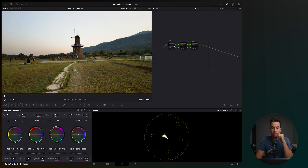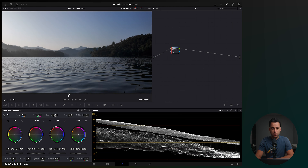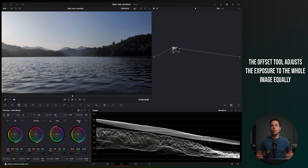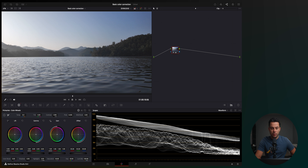So let's see what I've done to this shot: I started with adjusting the contrast, then adjusted the white balance, and finally added some saturation. This is the before and after. Let's move on to the next shot. First I'm going to start with adjusting the exposure. I'm definitely underexposed. So I can take this offset tool, which pushes the exposure for the whole image equally, rather than gain just for the highlights, gamma just for the midtones, and lift just for the shadows. I'm going to slightly increase the offset to about here.